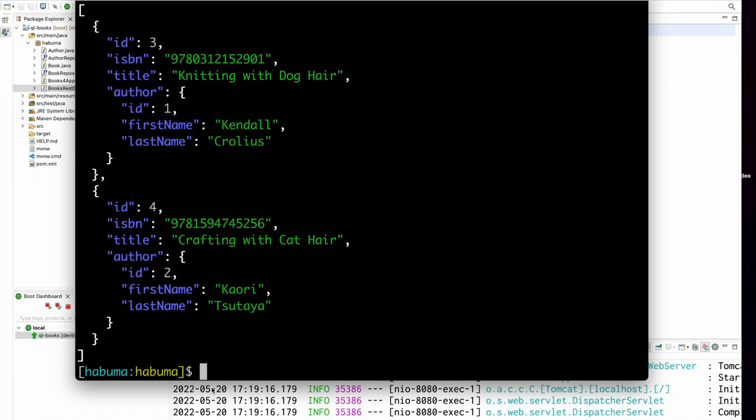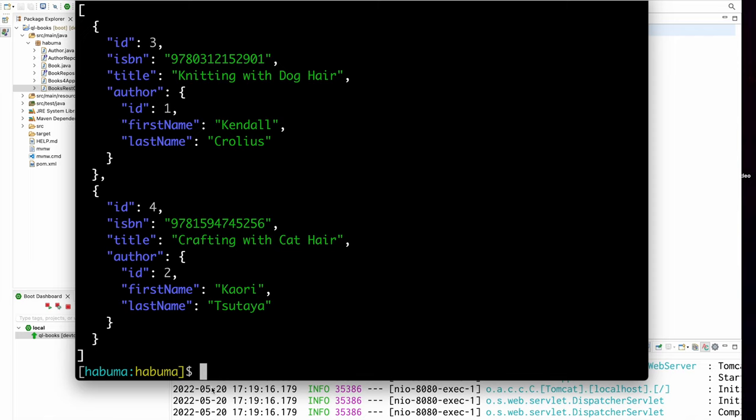Maybe all I need is the ISBN and the title. And maybe I don't even want to see, or should see, the database specific ID. So how do I keep that out of the response? Now there are things I could do on the server, on the API side, to keep those details out of the response, and to enable the client to ask for specific fields, or to make a different query where it only gives them a subset of the fields. These can be done with things like projections and whatnot.